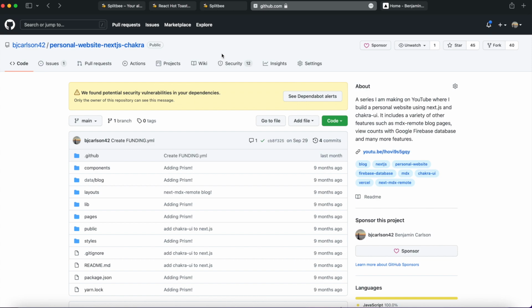Regardless of what framework you're using, or what your site is, or what content you have, this process will be relatively the same. But if you want, you can clone this website, or you can actually follow along with the entire series and build this site from scratch.